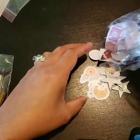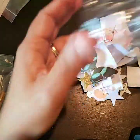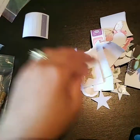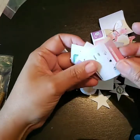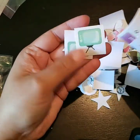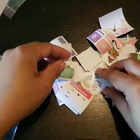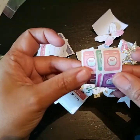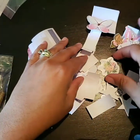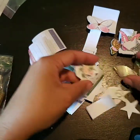All right, so let me dump this out. Oh, this looks like a bunch of die cuts, maybe. Oh, stickers. Okay, on the menu. Appointment. Oh, look, just a bunch of stickers. TV stickers. Okay, so these will come in handy. Oh, look, wash day. Oh, some floral. Okay, so all of these will come in handy. So this was just a bunch of stickers and embellishments. So that was nice there.